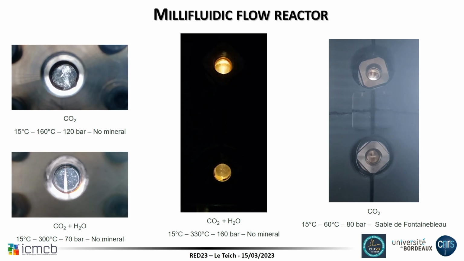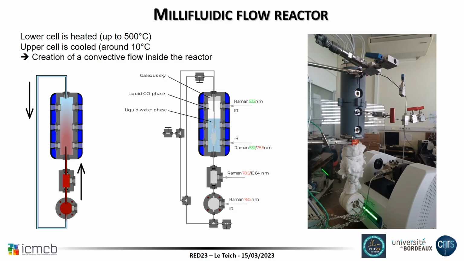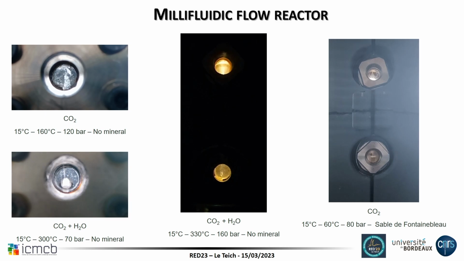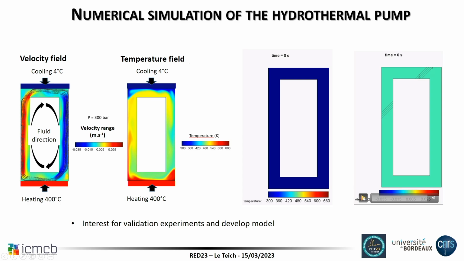And just by maintaining low temperature at the bottom, high temperature at the top, you can see this flow that is observed right here at the exit of this tiny capillary that goes from high temperature to low temperature. So even by looking at the movies, you can determine velocity, speed, and so evaluate different kinds of scenarios and potentially predict the speed of fluid exiting a hydrothermal vent, depending on the difference of temperature between the hot area and the cold area. Numerically speaking, you can do exactly the same thing. It's quite interesting. You have this basic system. You heat up here, you cool it here.